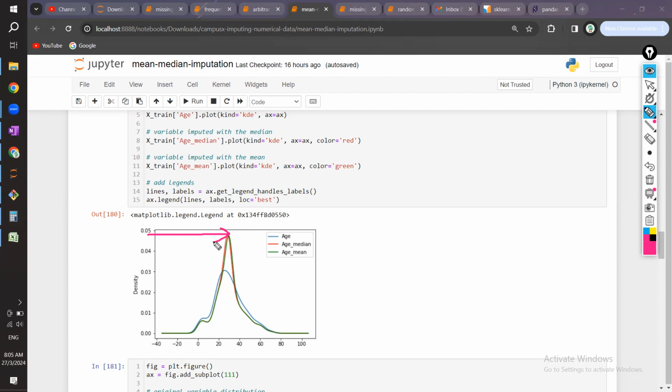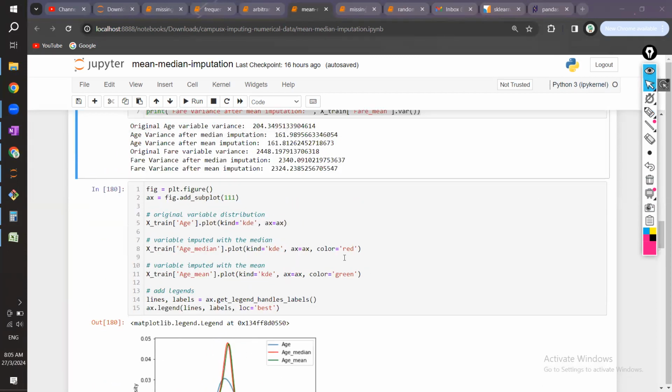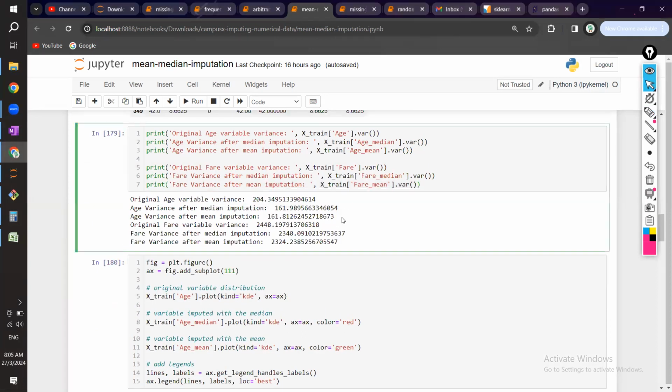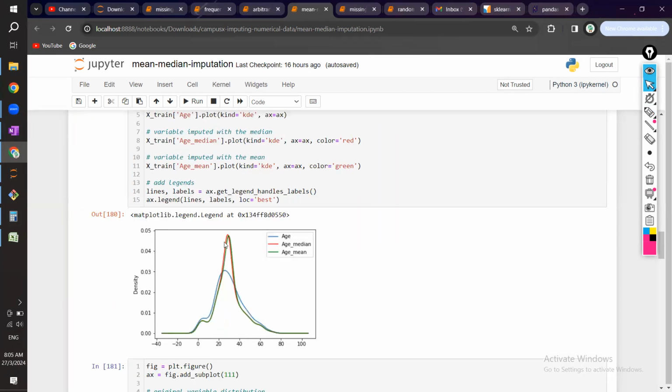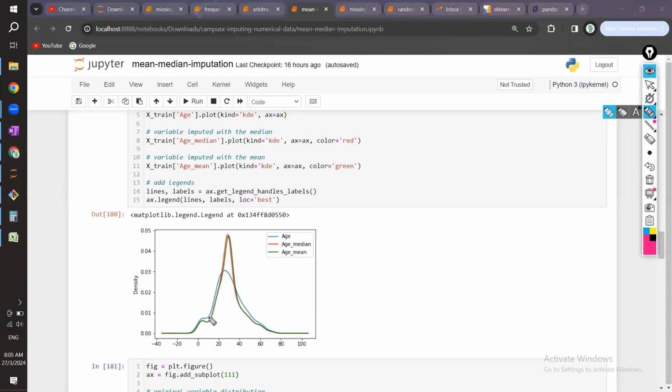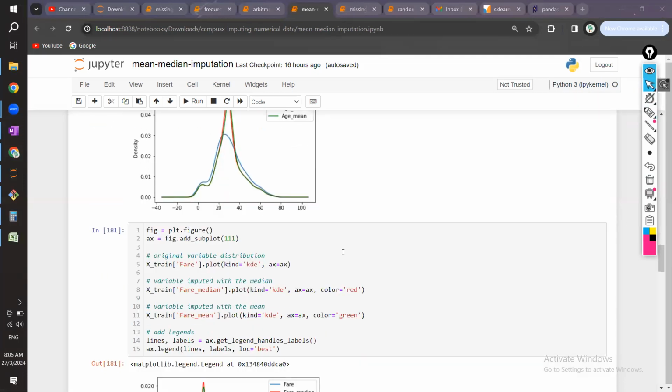Yes. Okay, fine. And as you can see, mean and median both are same. Almost giving same distributions. And this is also, I would say, clear from this also, because both of them are creating similar variance. That means both of them are having similar distributions. Okay, so this is how it will look like once you have filled the values. This is a new dataset distribution, which is very different from the old dataset distribution. Okay, that is one thing.